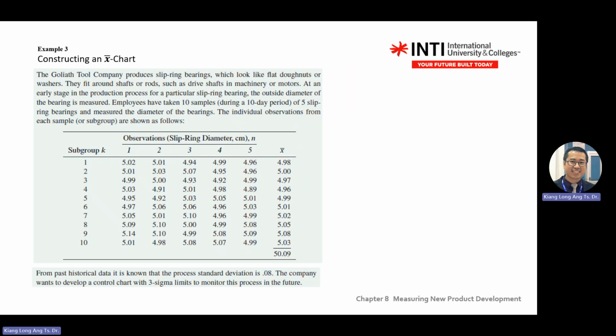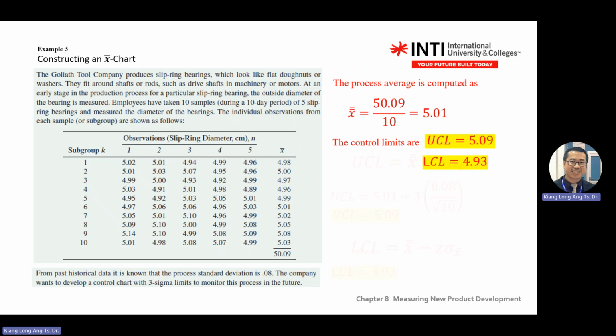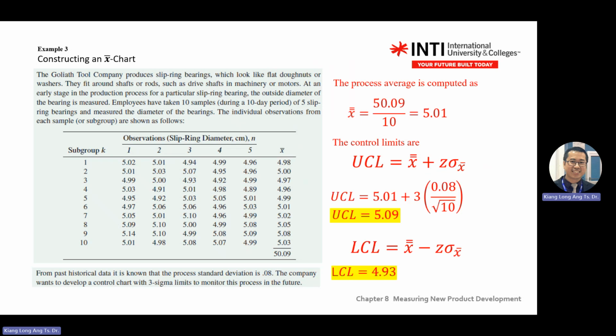Okay, with 3 sigma. Usually we don't give this information in the exam. We will give you 99% or 80 something percent, 65%, right? To monitor the process in the future. So here we use the formula. In the test, you'll be given sample data 1 to 5. I will remove this column. You need to find the average of this number. Okay, in test you won't see this one. I will remove the mean value.